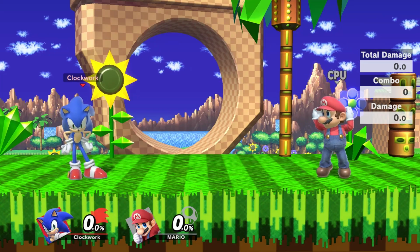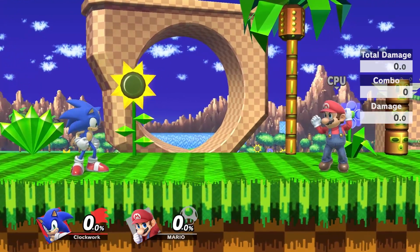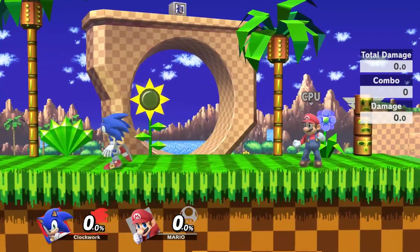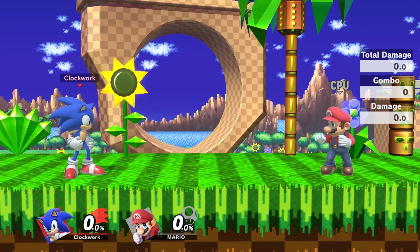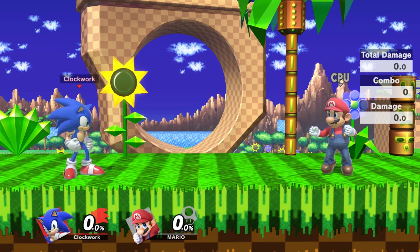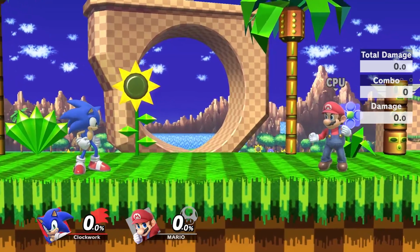Alright, so I'm going to cover the first advanced technique that uses Sonic's side B or a spin dash, and that is the spin shot. And this is what the spin shot looks like. It's really hard to do, so I'm going to try and not mess it up. Alright, that's a spin shot, and it sends you in that horizontal arc, and the way you do it is by charging up your side B, and then right before Sonic turns yellow from a fully charged side B, you want to flick the C stick down, and you should enter a spin shot. So I'm going to try it again here.